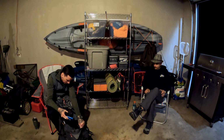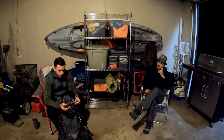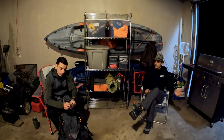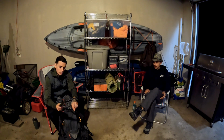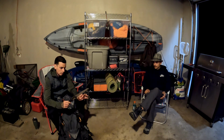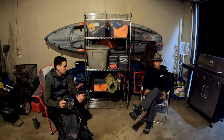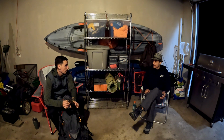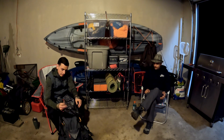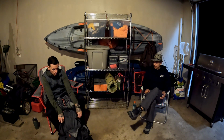And lastly, on the front here, we got a little folding saw. It's a pretty cheap one from Walmart. It's not very long. That's probably the main drawback. This is good for getting, I'd say, nothing more than a 2-inch diameter branch off of a tree. Kind of like a pruning saw, basically. But it's good for grabbing the quick ones. I also found that something that thickness we can usually snap off of a dead tree anyway. So, it hasn't gotten a ton of use. Probably going to get a new one. But keep a nice looking saw.